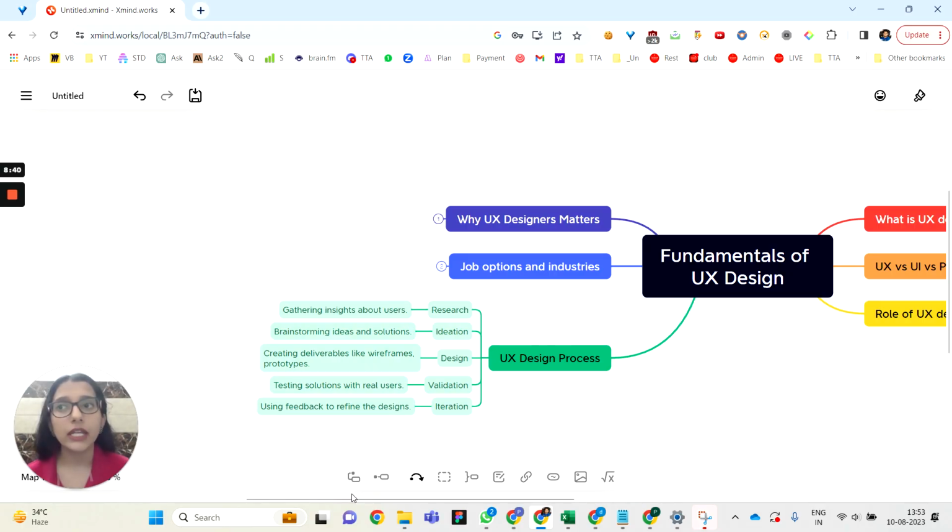And for the ideas, we can use different kinds of frameworks. For example, if their pain points are ten, we will try to find out solutions for those pain points. Then they create the design. In the design part, they create wireframes and prototypes, so that they can interview and test with the actual users. Unless the actual users understand the low fidelity wireframes, they have to create a little bit higher fidelity prototypes as well.